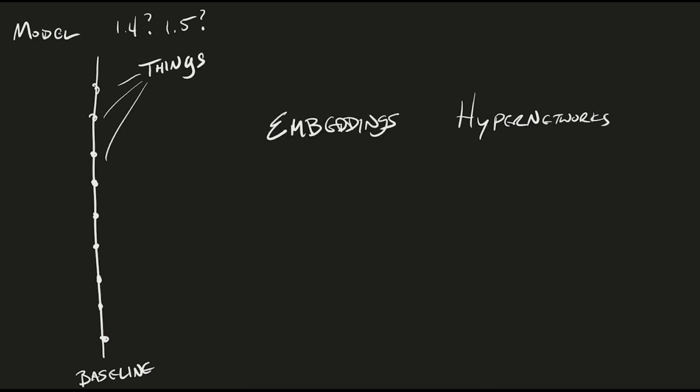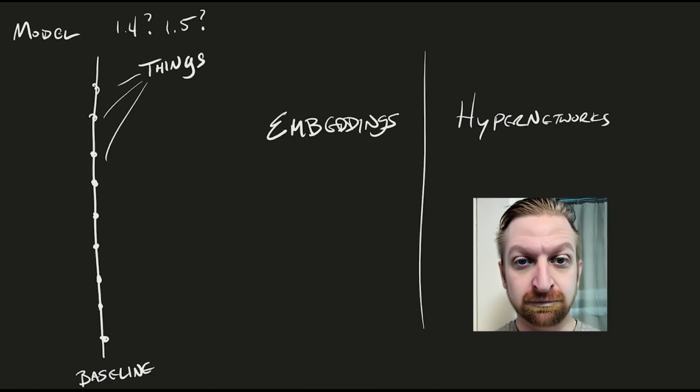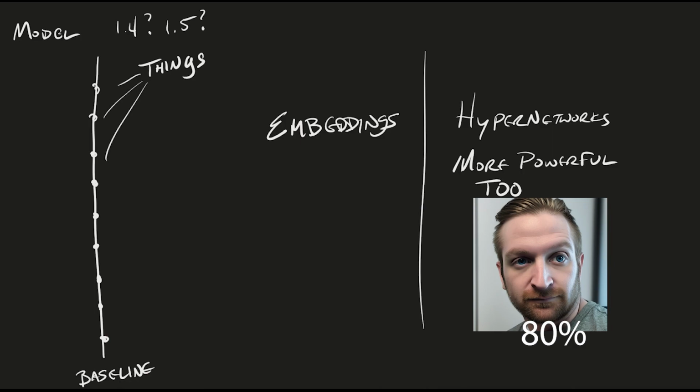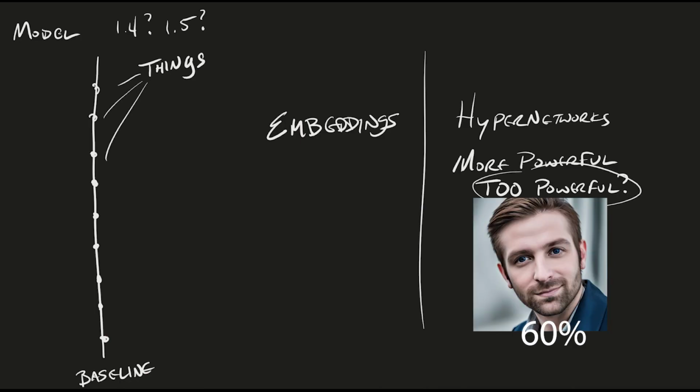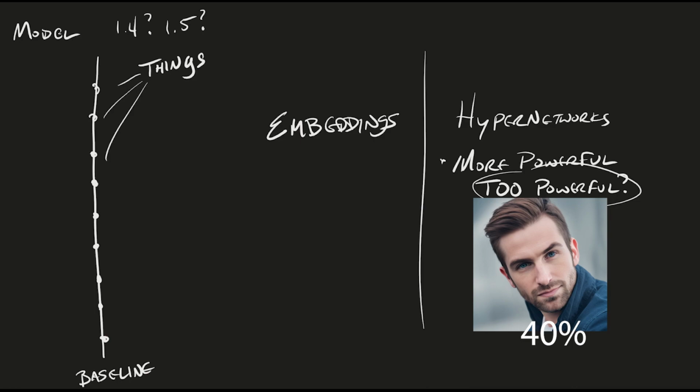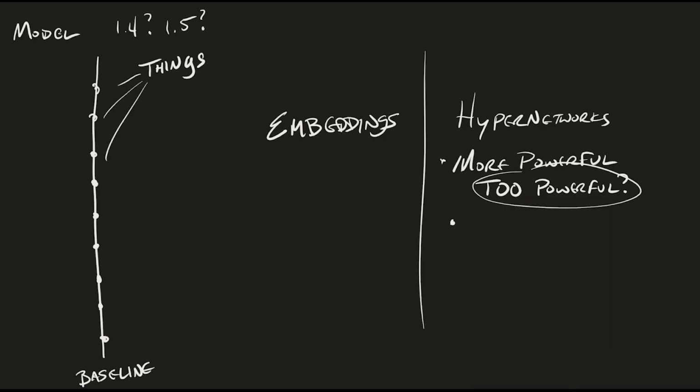A hypernetwork is probably a little bit harder to share, but we're going to talk about the advantages and disadvantages of both here. Now, they do vary in how you use them, but pound for pound, hypernetworks are way more powerful. They're almost too powerful in a sense, where you may need to dial it back after a small amount of training with even just a really limited amount of pictures. But the good news is you can dial it back in the prompt. You can set things as 20% power and things like that.